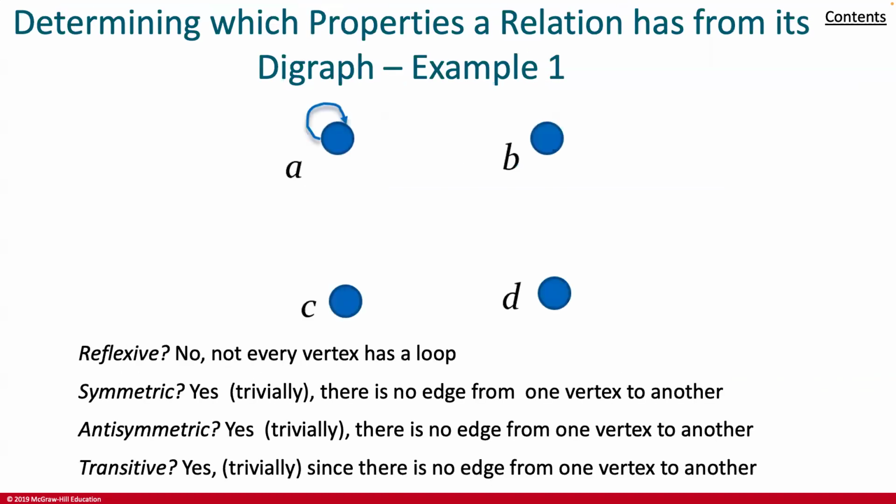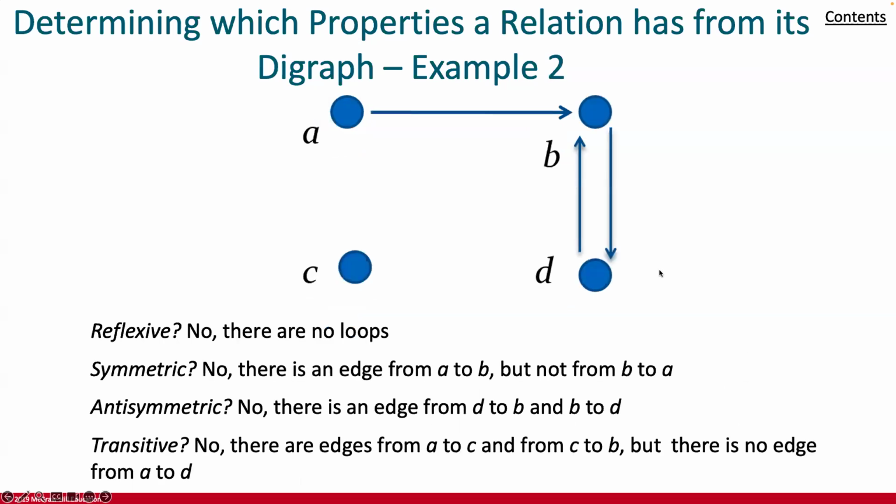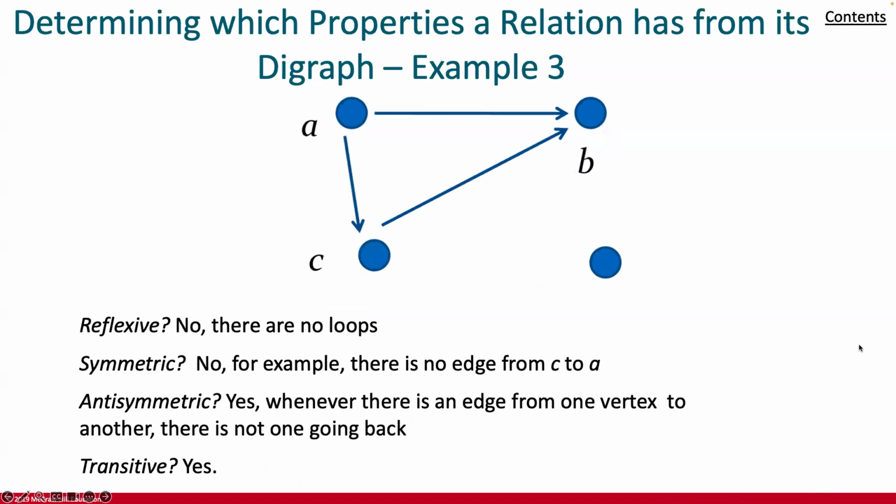I'm going to have several examples here that I can quickly go through, and you can see this. First, reflexive, no. Symmetric, yes. Anti-symmetric, yes. Transitive, yes. There are trivial cases, there's not a whole lot of connectedness, and so that's what we get for this first example. Now we have one that's a little bit more complicated. Reflexive, no. Symmetric, no. Anti-symmetric, no. Transitive, no. There's not a lot going on. You can see the justification for each one of these here. Just feel free to pause the video and think about that some more.